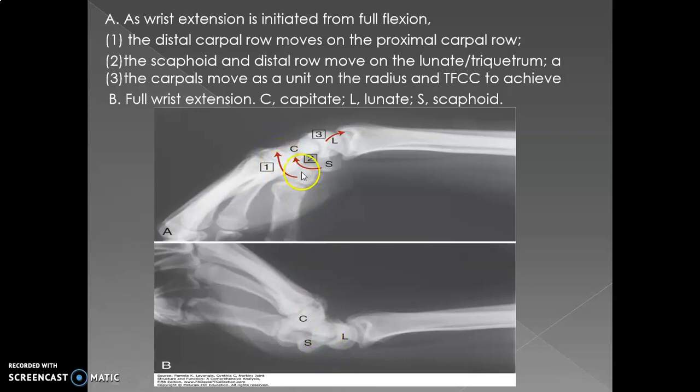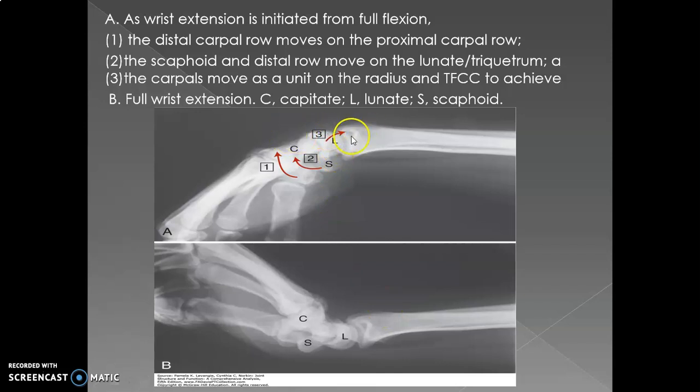Now from this position going to the extension of the wrist, see the metacarpals are in upward extension. Here in picture B, see where the lunate is. The lunate, which was in the upper part, came downward. The scaphoid, which was in the downward part, started moving upward and reached almost the distal area, almost the level of the radius. Before, the scaphoid was below the level of the radius; now it is at the same level of the radius.